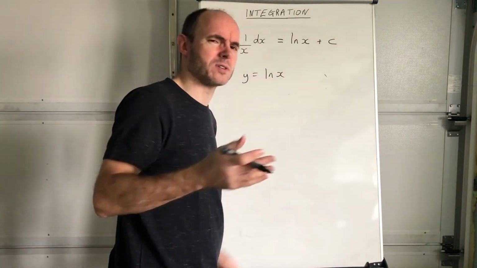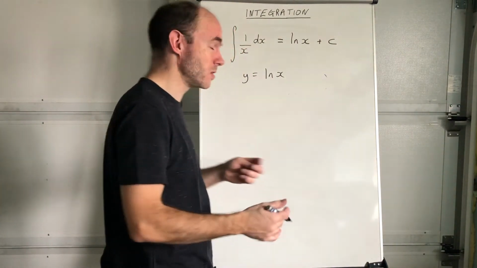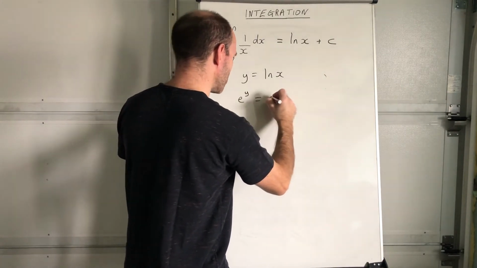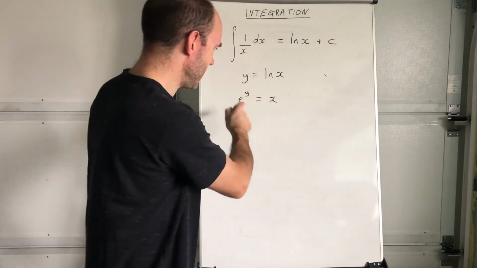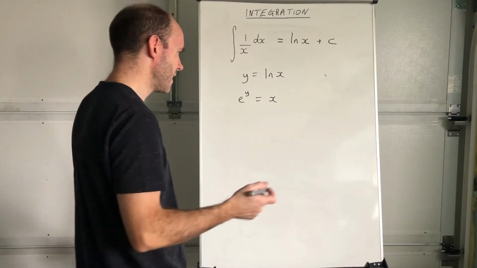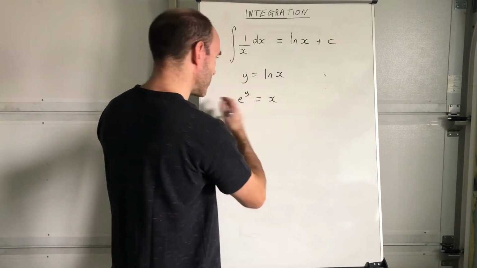Like I said, you could do well with knowing a bit of year 13 work to know the result I'm about to give you. Okay, so e to the y is equal to x, and that works because e to the power of x is the inverse of natural logarithm of x. And then what I'm going to do is differentiate both sides.